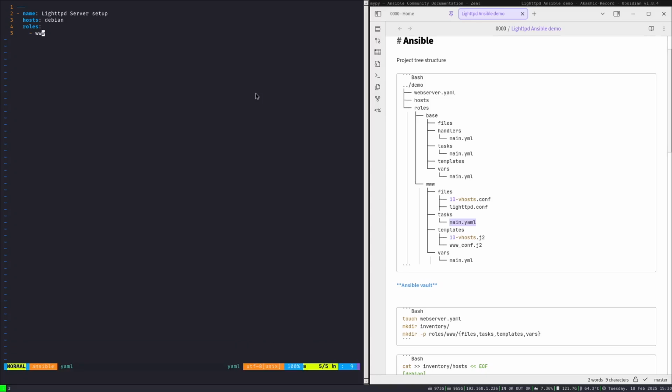Next, we're going to open another file here in the roles www tasks main.yaml. Again, we're going to assign it a name for this. We're going to start with something simple to show. I'm going to call it a debug task.